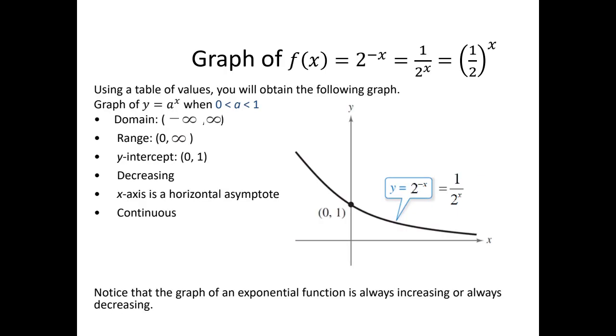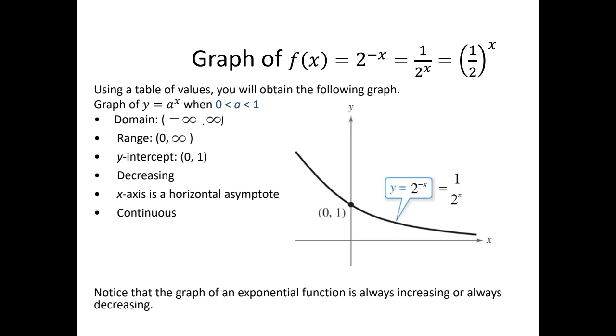Now, let's look at this example here. What if my exponent was a negative x? It's nice to have it in this format because it's going to tell you that this graph, instead of growing, increasing, is going to be decreasing. But the major point that we want to point out is that we can use our basic rules of exponents, because there's no such thing as a negative exponent. We can convert this into a positive exponent by taking the reciprocal of this, right? So the reciprocal of 2 to the negative x is 1 over 2 to the x. This is the positive value.